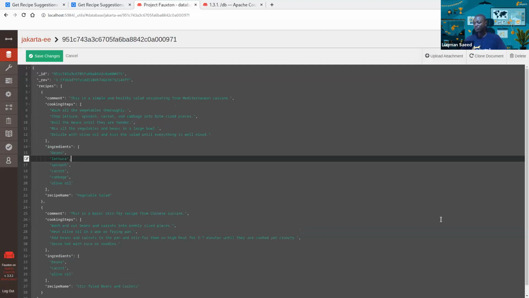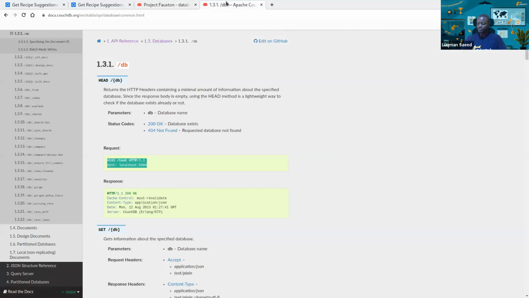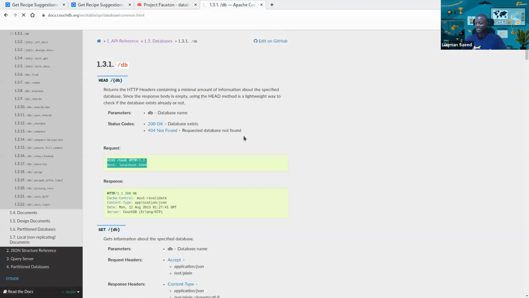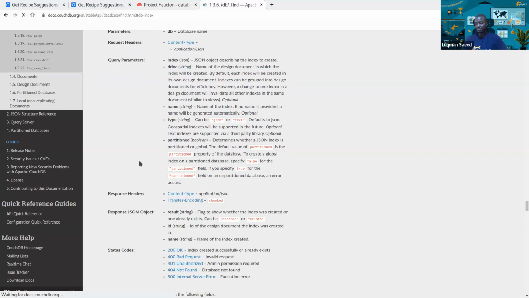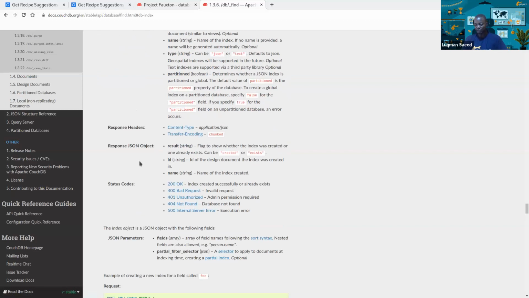So if we come back to the docs here, there is a place for index. If we come to the index entry here, you can see it starts with the primary index. Of course, the primary key is always indexed, as with any database. And then here, you can create indexes for specific fields that you will be querying over and over.